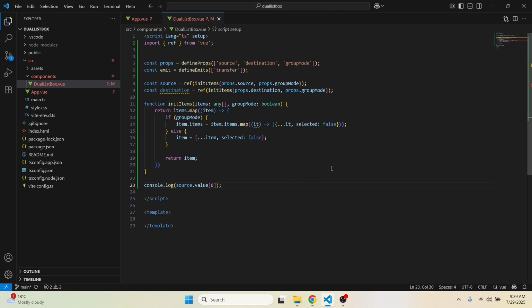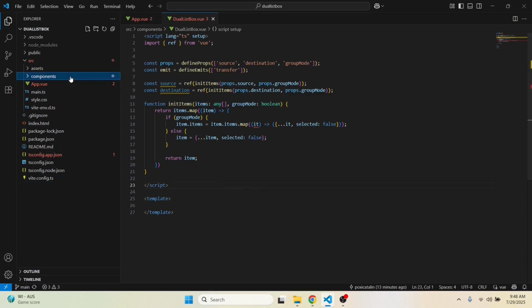Nice. So now that we have this, the next thing that we have to do is to think about how we would want to structure this component. Now let's think about the structure of this DualListBox component of Vue. We know that we have those two lists, the left side and the right side list, right? And then between them, we have those transfer buttons to move data from one list to another. So we can see that we have two main components. One for the lists, which I want to be reusable for both places, and the component for those buttons. So let's create those two components.